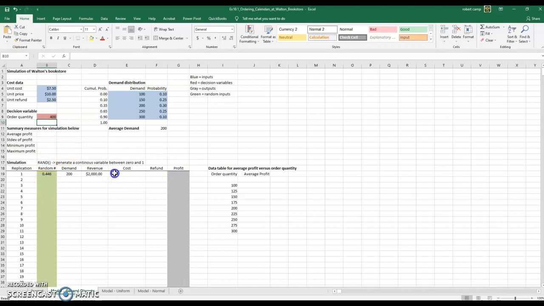But with a little bit of time left, let's just go to our cost. Now, our cost doesn't matter what the demand is. It's purely going to be based on the order quantity. And I'm going to put my dollar signs in because I don't want that order quantity to change because it's going to be the same for all. And then I'm going to multiply that by the cost. And once again, I don't want the cost to change, so I will lock that one in too. So the cost is going to be the same for all of our simulations because we're ordering the same amount of calendars.